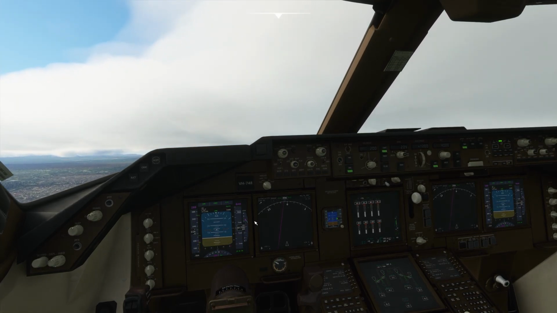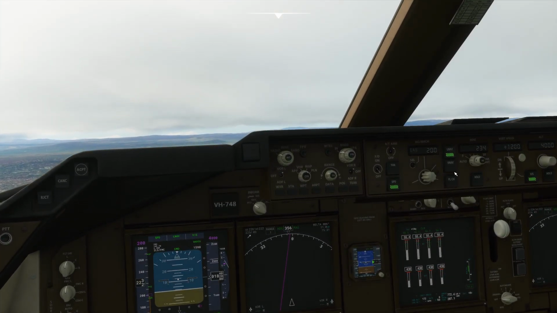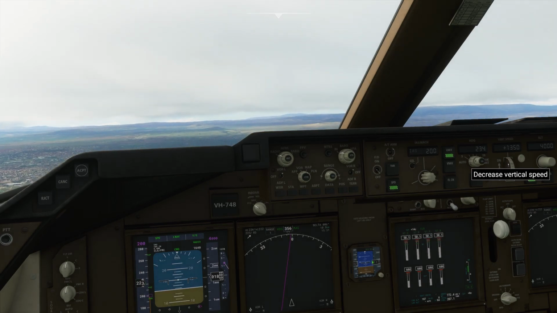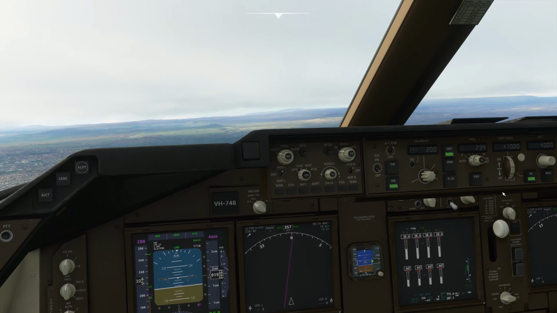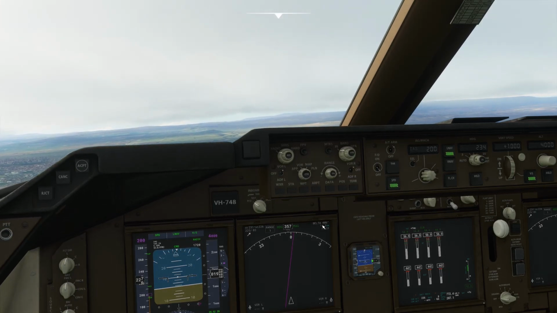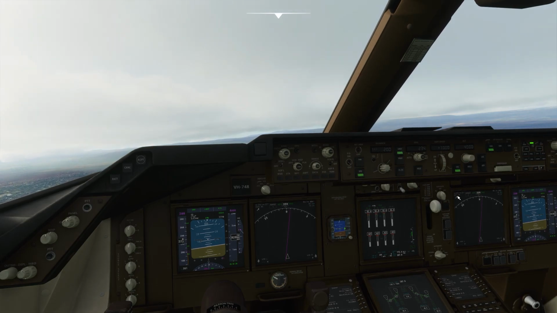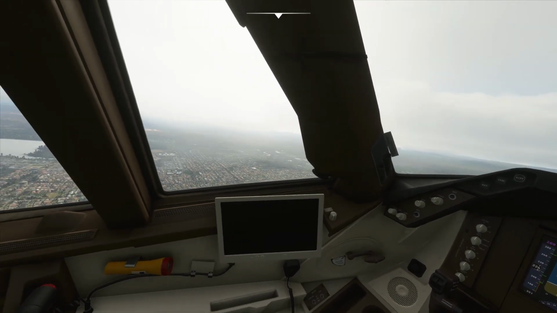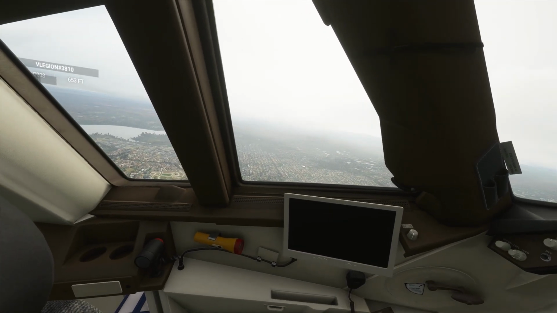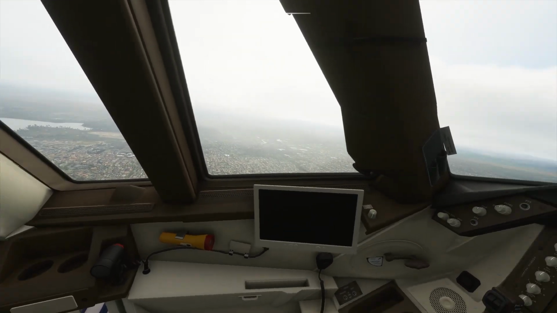Basically, click this button until a pink dot shows up here. And once that pink dot shows up, you can set, see how it's moving? You can set how fast or how slow you want the plane to climb or to descend. Obviously plus is going up, minus is going down if you want to go lower. So we're flying with live weather today. It's a lot sunnier where I am, but I guess this is what it's like in the sky right now.